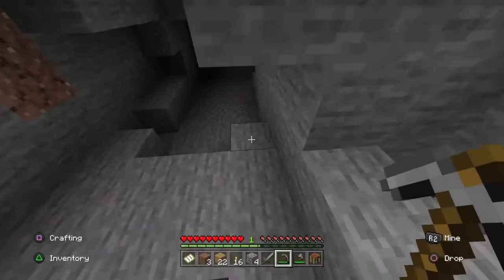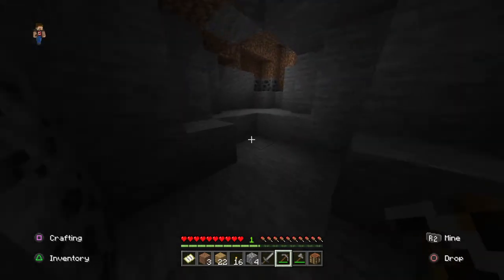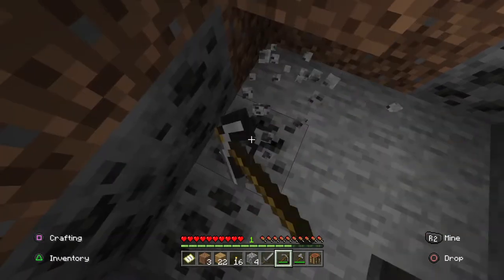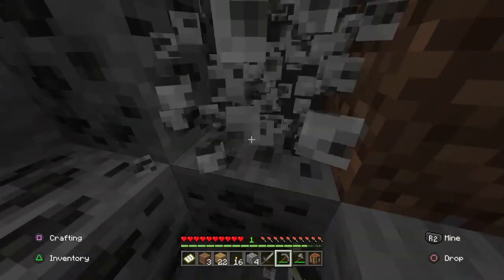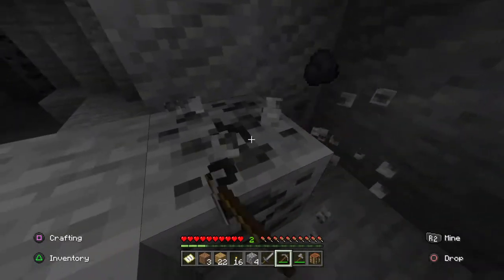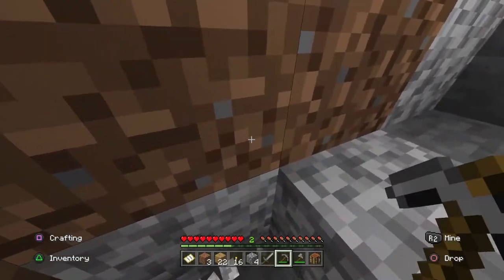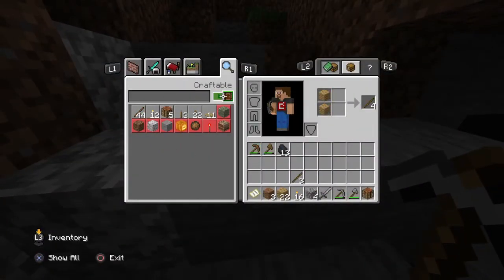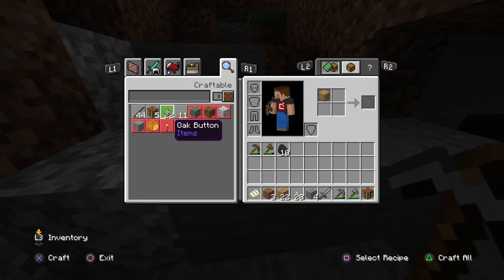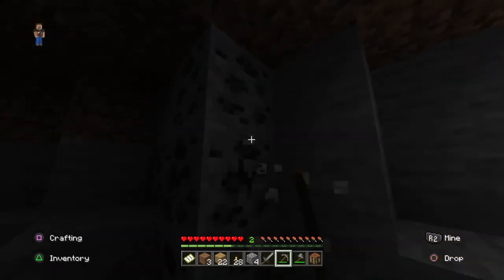Come on. It doesn't count if I hear water, because I know water makes a noise. I just need a lot of torches to go mining. Okay, we got 28. Should I just go? I think I should just go. Oh, there's more coal.